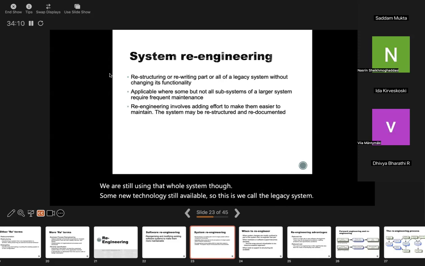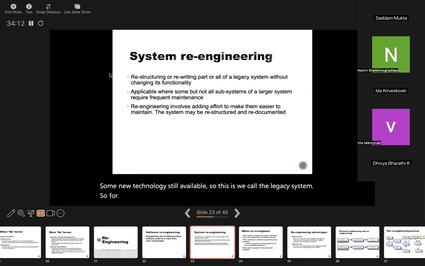For restructuring, we can rewrite a part or the total project so that we can transform our legacy system to a new system, and we want the same output, the same input, or other behaviors.